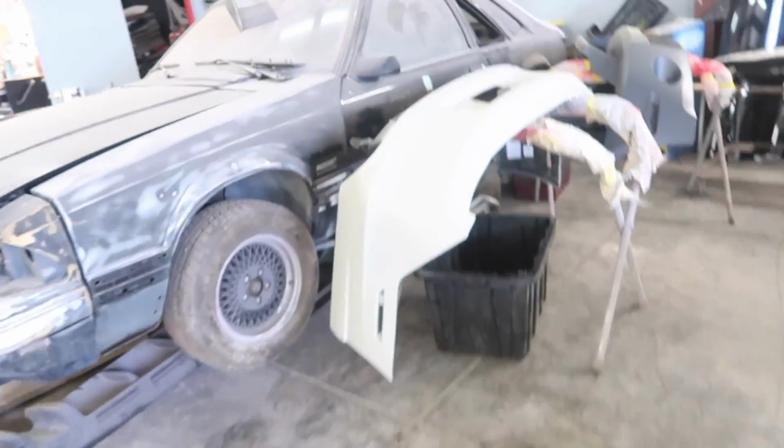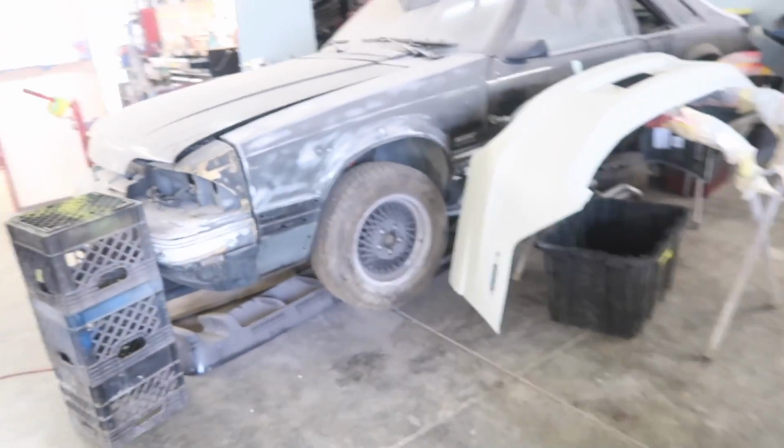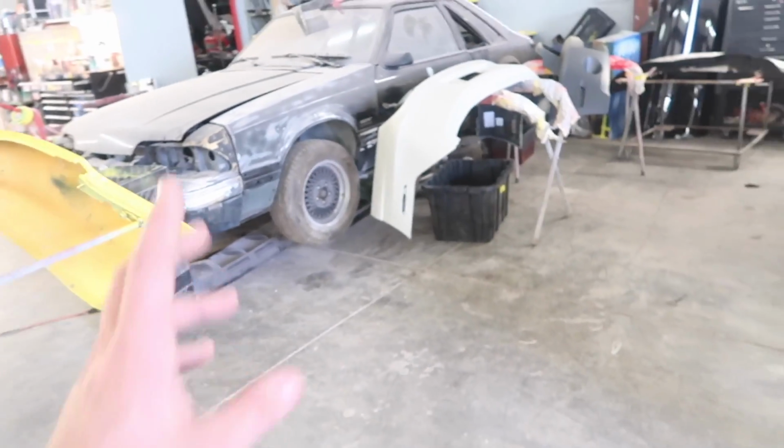Got the 13 GT bumper primed last night, and then there's the new GT 500 bumper. We're getting new parts for these today. If not today, definitely tomorrow, Wednesday, and I'll have to cut those out as we talked about in the other video.